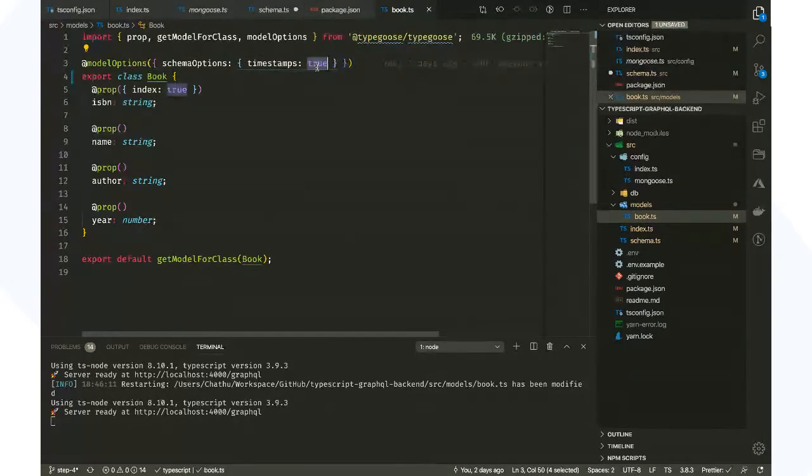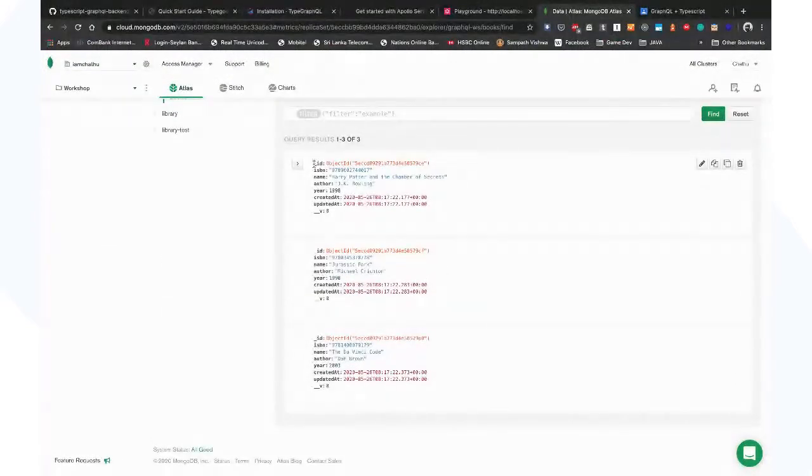When we put timestamps true, it creates two fields in each data document called createdAt and updatedAt. So whenever I update a document, it's going to update the date in that updated field, and whenever I create a new document, it puts the created date and time automatically. So I don't need to define it. And in MongoDB databases, you can see there's an underscore ID already defined.